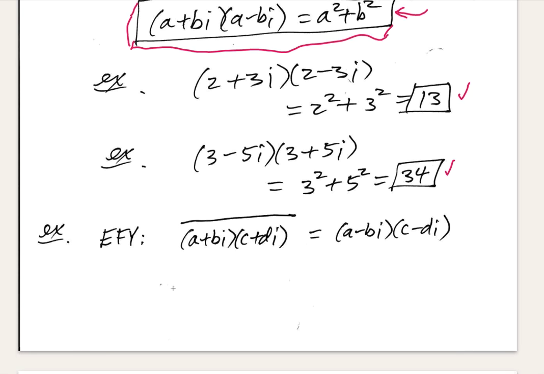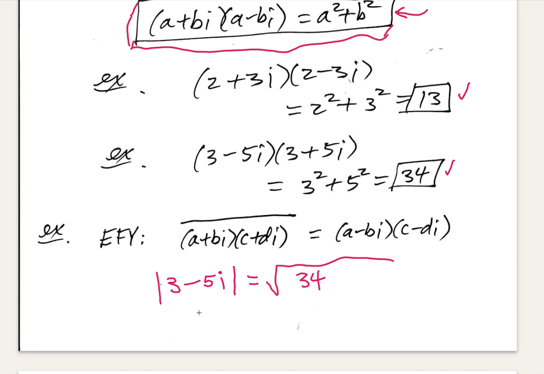Oh, one other thing I forgot to throw in here that I really should. Some people talk about the absolute value or even the magnitude of a complex number like this, 3 minus 5i. What this is, is the square root of this thing right up here, the complex number times its conjugate. So in this case, it would be the square root of 34. So that would be its absolute value.